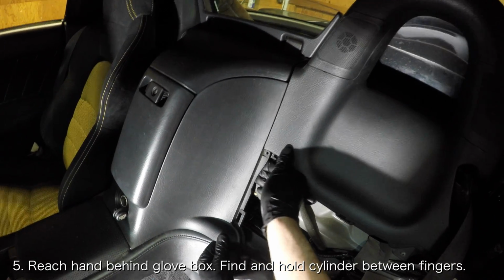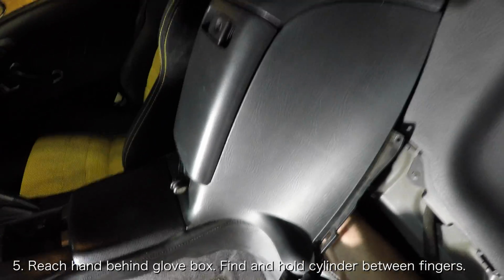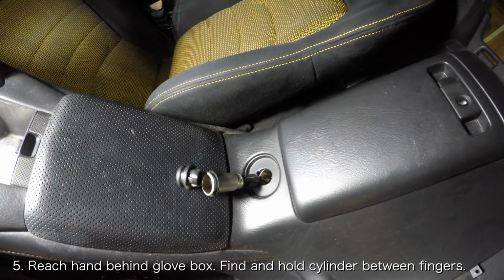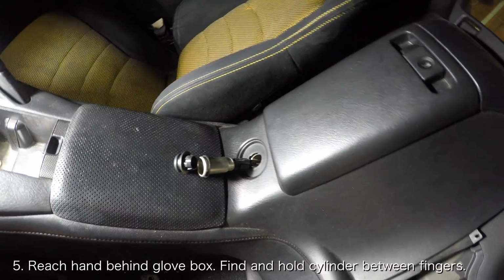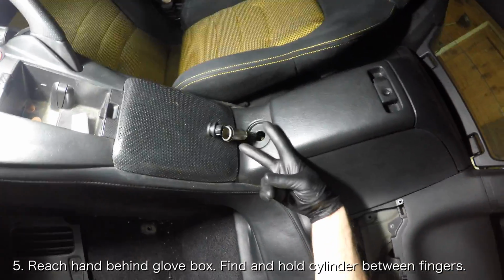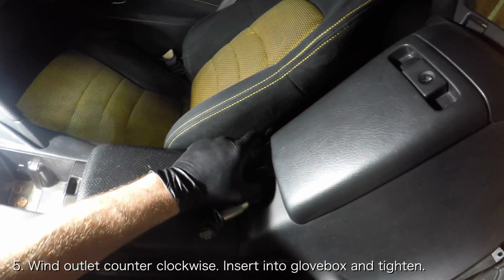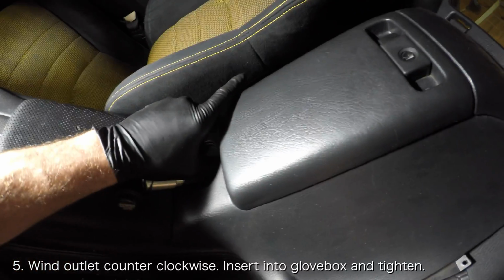What you want to do is pry the panel open and reach your arm behind the glove box. It's going to be a tight squeeze, so be careful. With your arm behind the glove box, you're going to want to feel around for a large cylinder and get a good hold of it so that it sits between your middle and index finger. You can help position it through the 12-volt outlet opening if you need to.